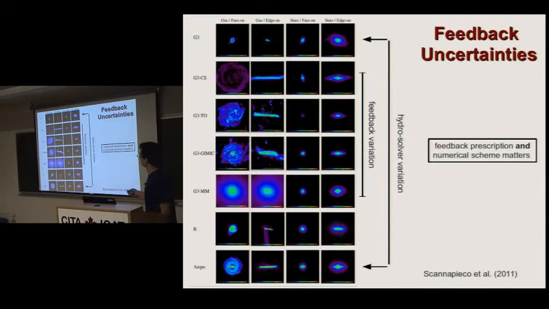Another thing you can do is keep the feedback exactly the same, and the star formation description and cooling, but only change the numerical scheme. This is shown here, which is an Arepo calculation, so this new mesh code, versus this old SPH code Gadget, and this is really only changing the hydro solver. You can also see that this makes a significant difference. So obviously both are important.